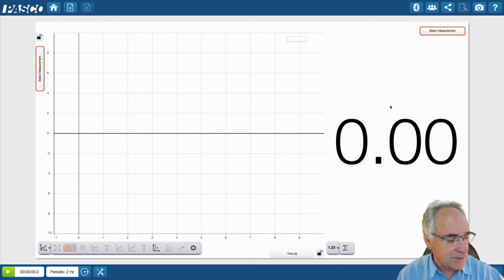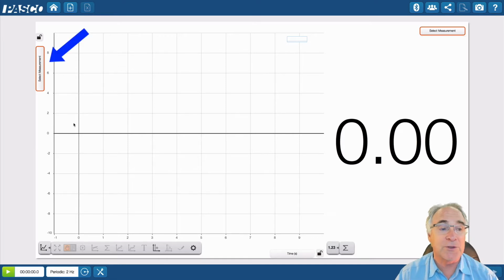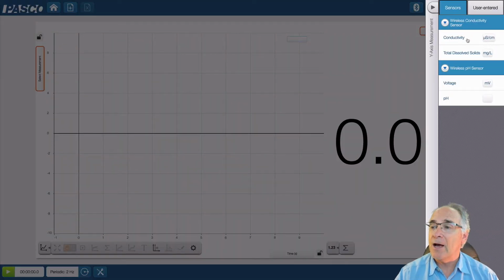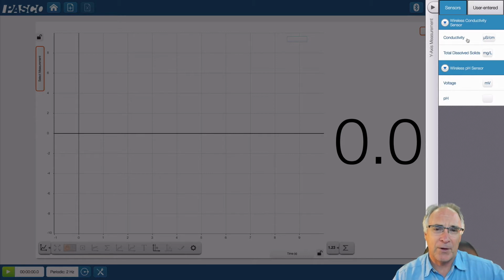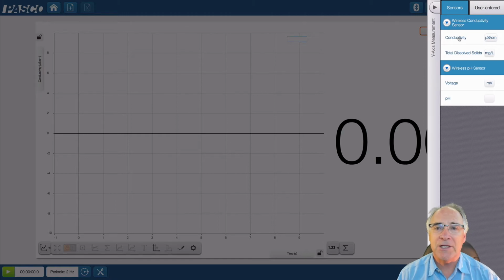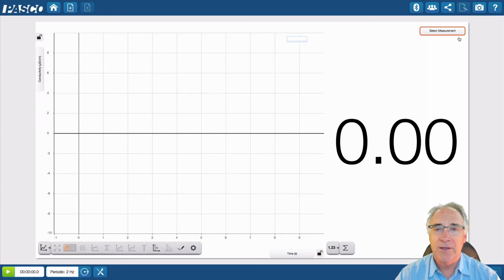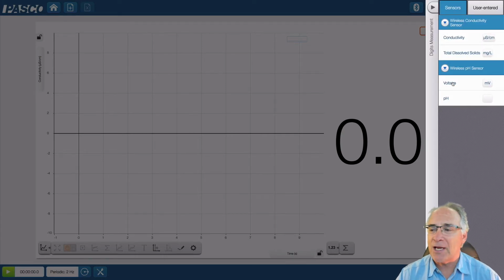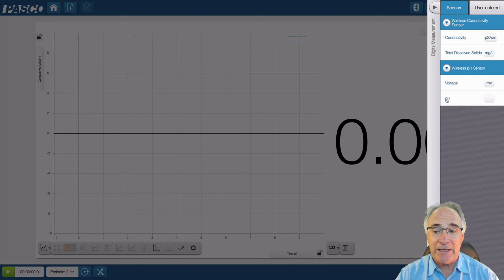So now it's collecting data for me, but I've got to tell it how to collect it. For instance, what's going to go on the graph? So I select measurement, and then I want conductivity, because when we start collecting data from conductivity, it has big ranges. It'll go up and down. It takes a while for us to actually collect all of it. So I want to see the ups and downs of the conductivity in our sample. The one that doesn't change much, it takes about 20 to 30 seconds for it to settle down, is pH.